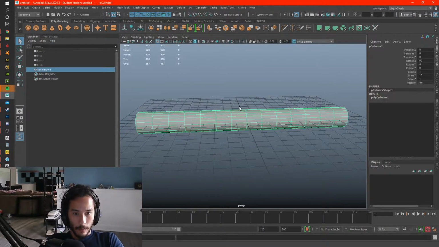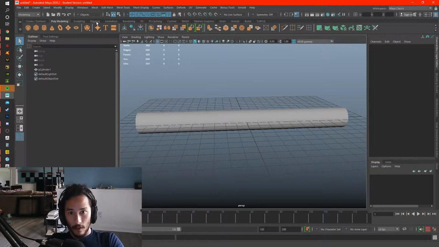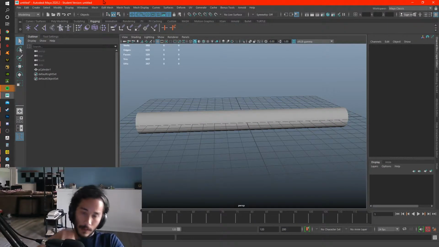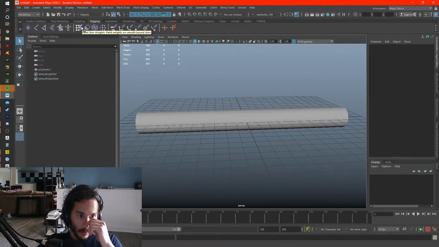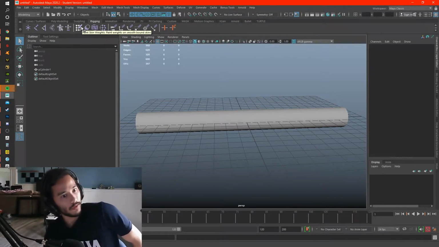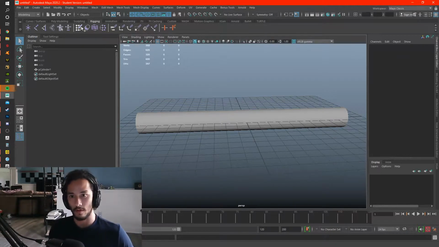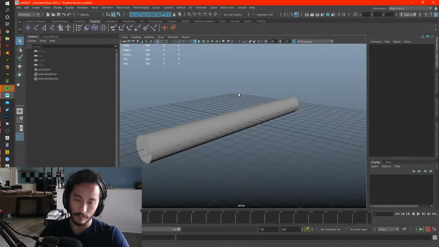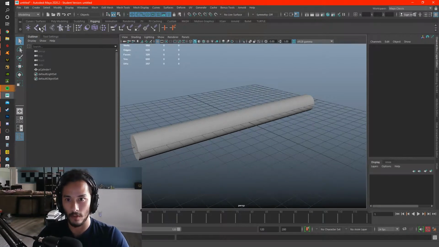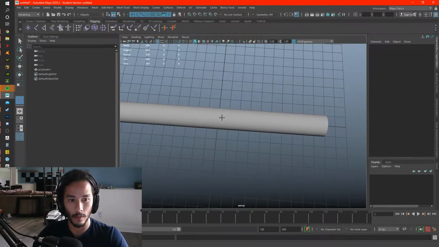Okay, so I guess the first place to start is we're just going to start making our bones. I'll start with where the root bone would be. Typically, on a human or even a quadruped, the bones have to all stem from a certain point on the body. Typically, they're in the pelvis area, so wherever it is on a quadruped or bipedal person, it would usually be in the hips. But in this example, I'm just going to be starting it on one end of the tube. So whatever program you're using, I would just select the bone tool.